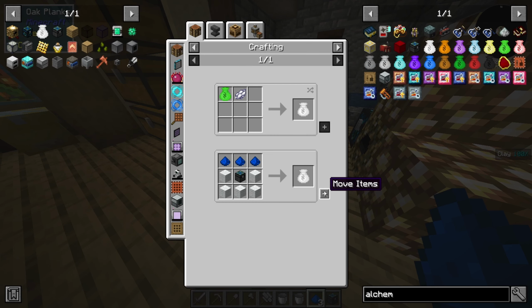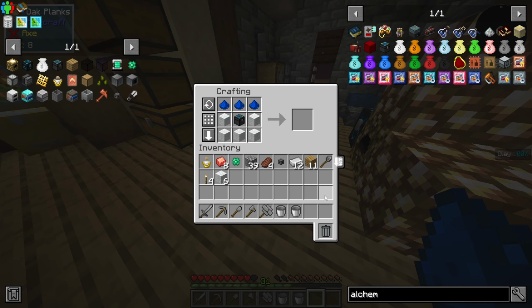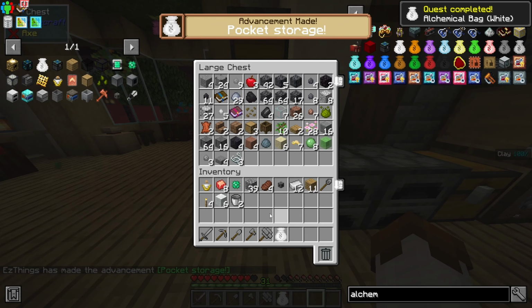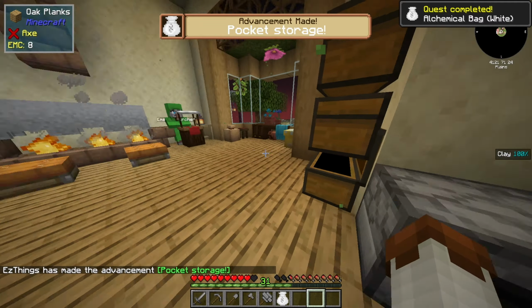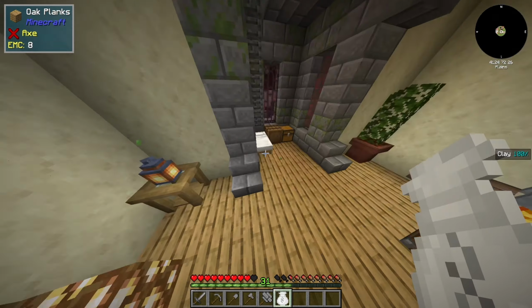So I'm going to really quickly make another bag. We can't make the other ones right now because they're different colors. We can dye them later. So if I do want to change this from white, we can change that. But now we have some pocket storage, which is great. Now we have a little bit of storage inventory, the size of the alchemical chest, which is great. So let's go to sleep really quickly.